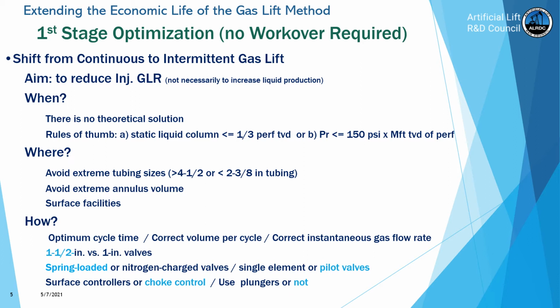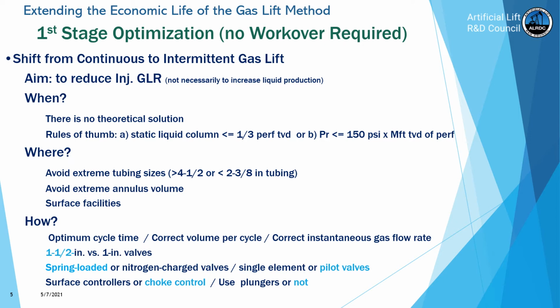In some situations, for example, the inside diameter of the casing is very small. So yes, you're going to need a very large area ratio. You take a 1 inch single element valve, and that will give you the spread. But you have to make sure that the gas flow rate will be adequate to pass the volume and increase the liquid velocity to minimize the fallback losses.